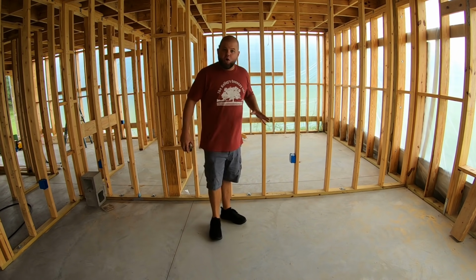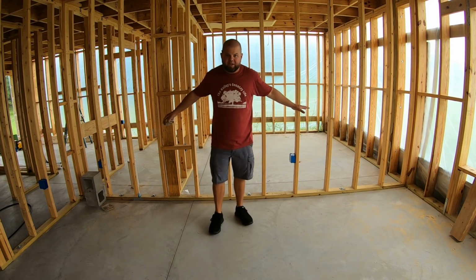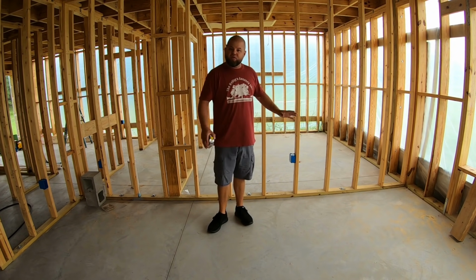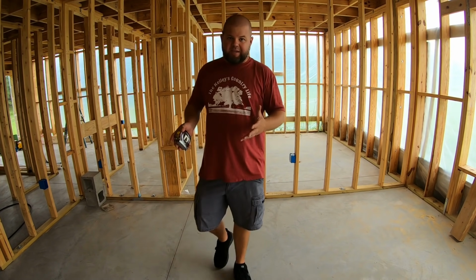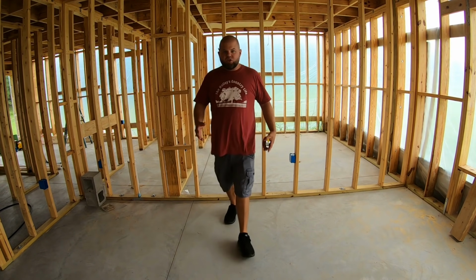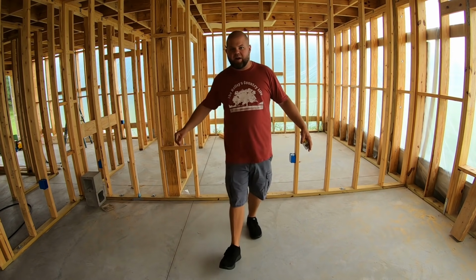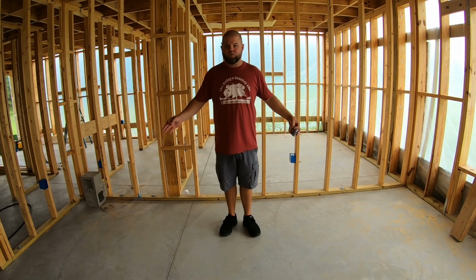So y'all know me, I tend to overthink things, but I'm really big into symmetry. We know that the bed is going on this wall right here. I want to make sure that the bed is dead center, and I want to know the width of my bed, which is going to be a king size, and that's 76 inches wide as the standard width. So what I'm trying to accomplish is outlets just either side of the bed where we're going to have nightstands to charge phones and things like that.